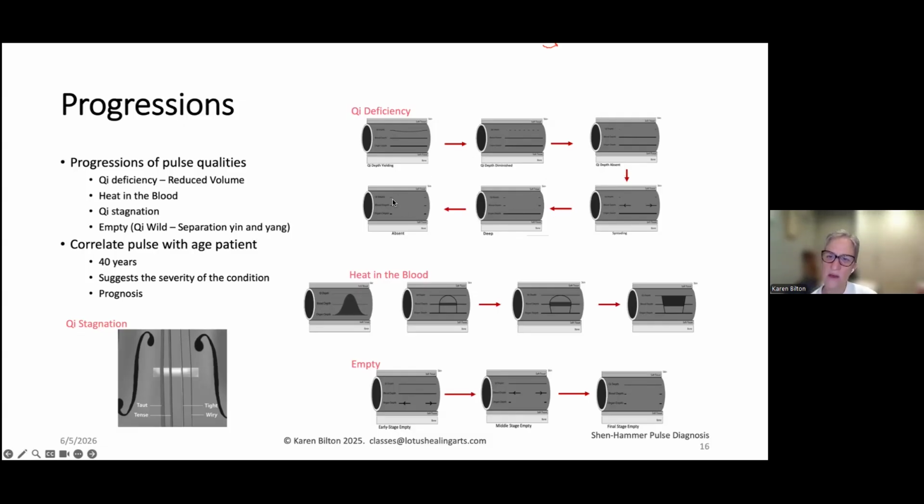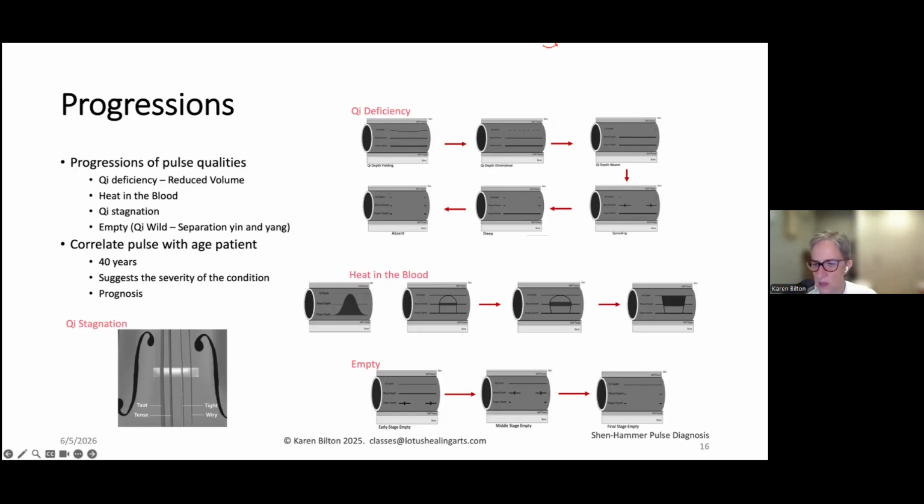So this is a physiologically normal way of wearing out our yang, wearing out our energy. There's no normal physiological process that can explain a chi depth that is present without a blood and organ depth below it. So this is actually our pulse quality that indicates a separation of yin and yang. So the yin is not strong enough to anchor the yang, or the yang is so deficient that it floats up. However you want to think about it, you get that separation.